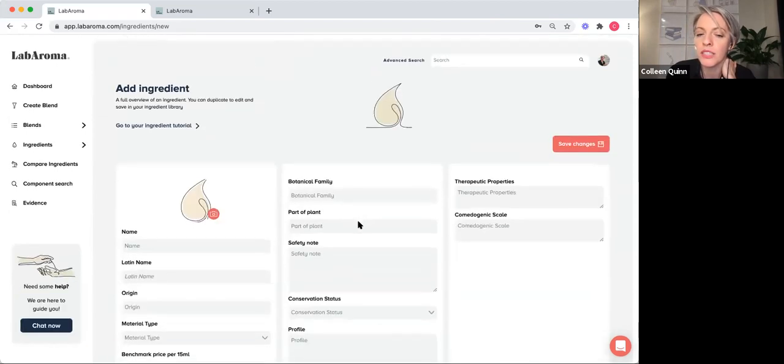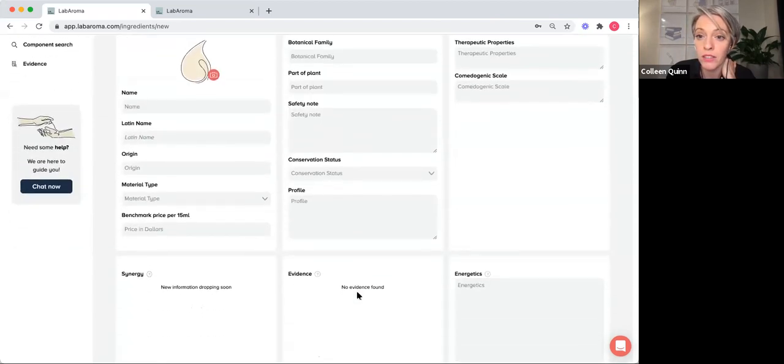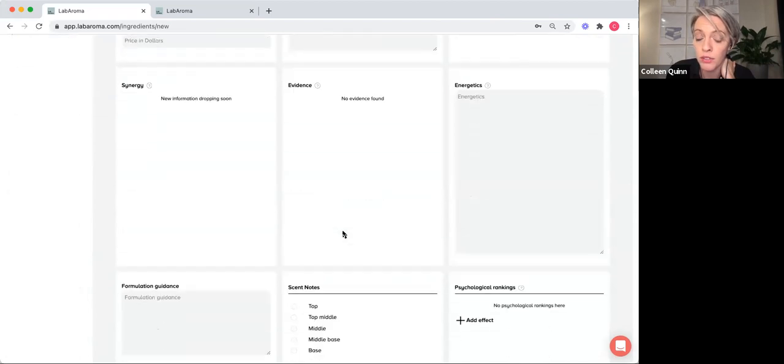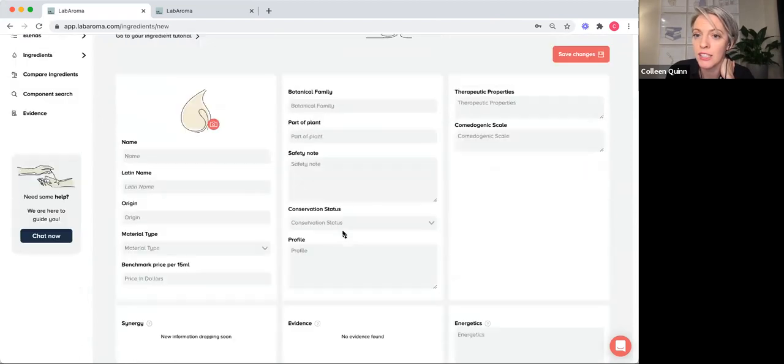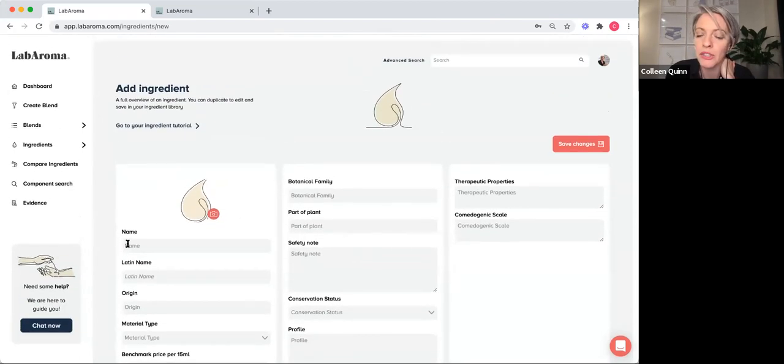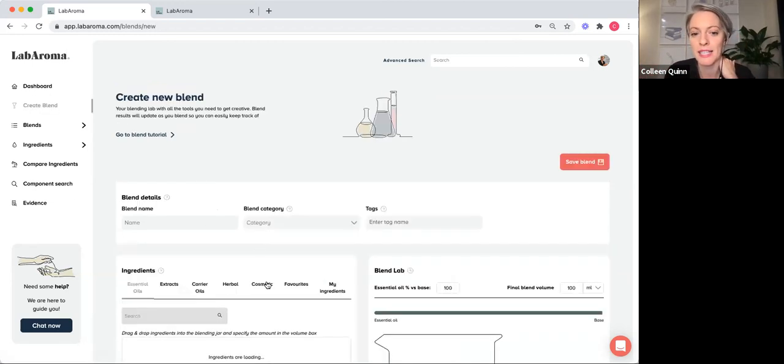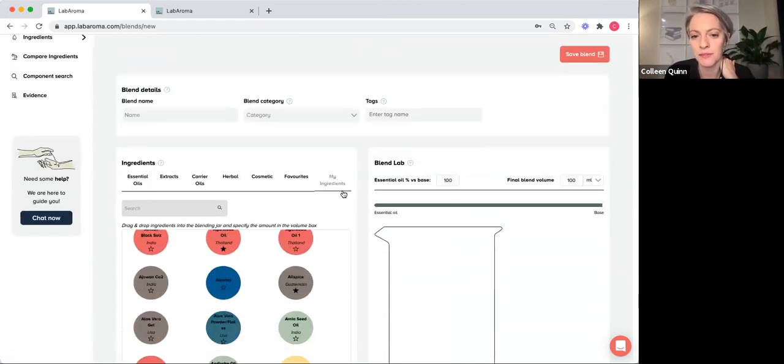Okay. Just a side note, guys, you don't have to fill out every box. Every box that's gray, you can. You don't have to. It's your information sheet. You can do as much or as little as you like. Just make sure you save it, okay? I recommend you name it something that's easy for you to remember. When I add my ingredients, I call them my Charlotte's Web, my cannabis extract, my lavender, and I tend to put a batch number into it. It's up to you. It's just easier to find if it says my, but you can always find it in your database, like I showed you, under my ingredients. See?